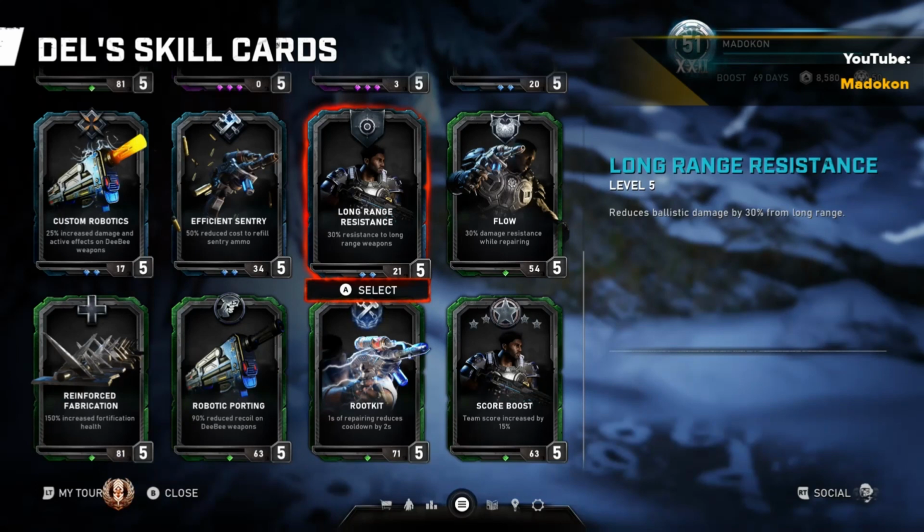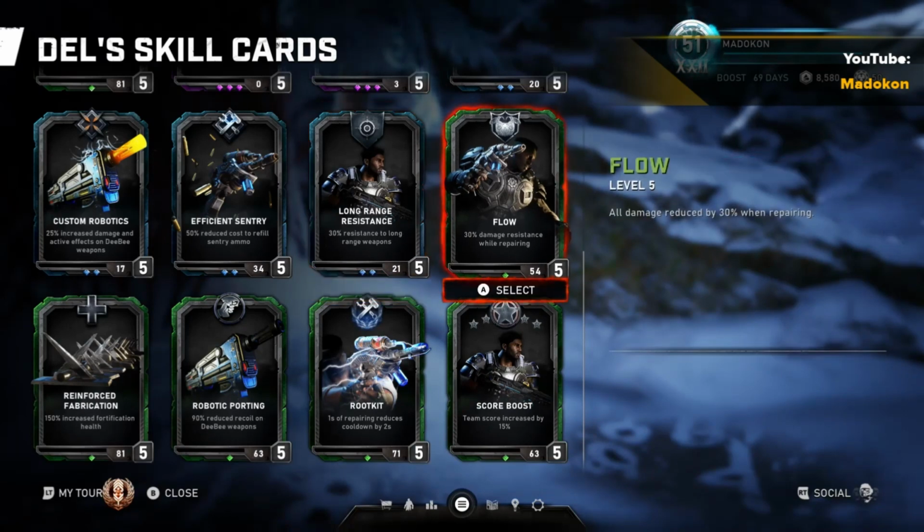Now onto long range resistance, reduces ballistic damage by 30% from long range weapons. Dell's gold stim card healing repair is by far superior to this damage reduction card because stim is defensive to all damage types, not just long range ballistic damage. So if your Dell is lower level, you could try this, but there are better cards to have on for sure.